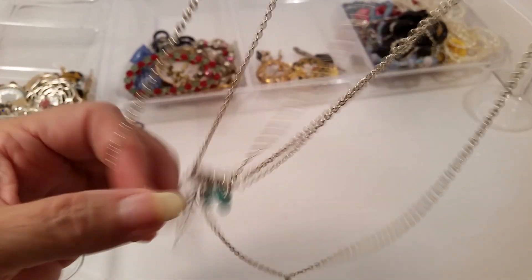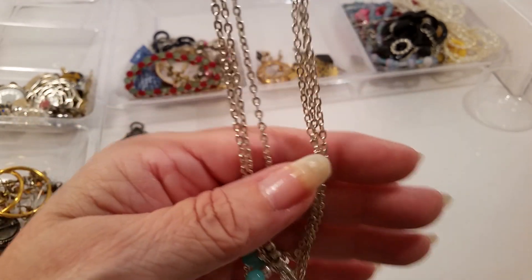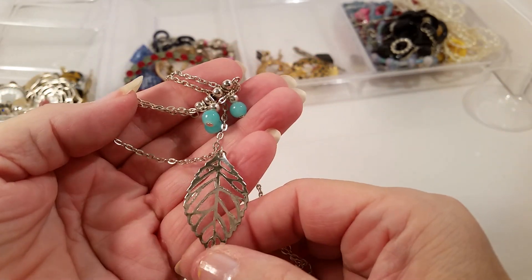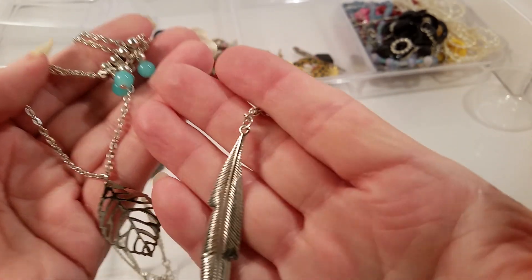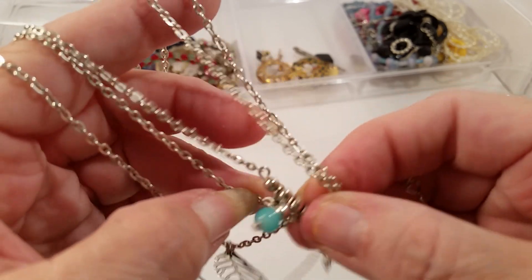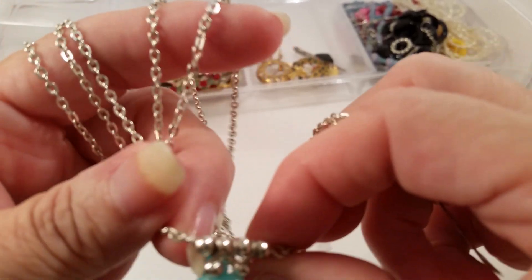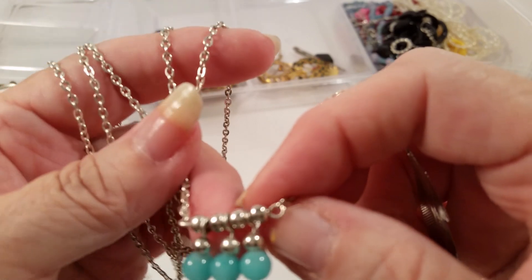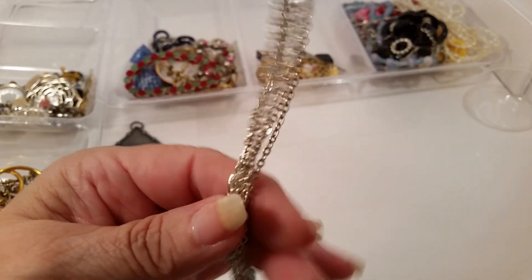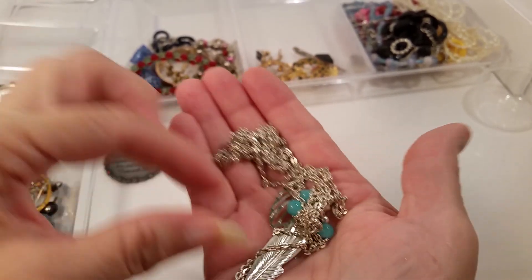Now here's a three-strand necklace on silver tone chain. One strand has a little silver tone leaf, another has a silver tone feather, and the third has little gold and silver tone balls with three blue balls. I apologize — it's tangled at the moment and until I can sit down and get it all straightened out, you get the idea.